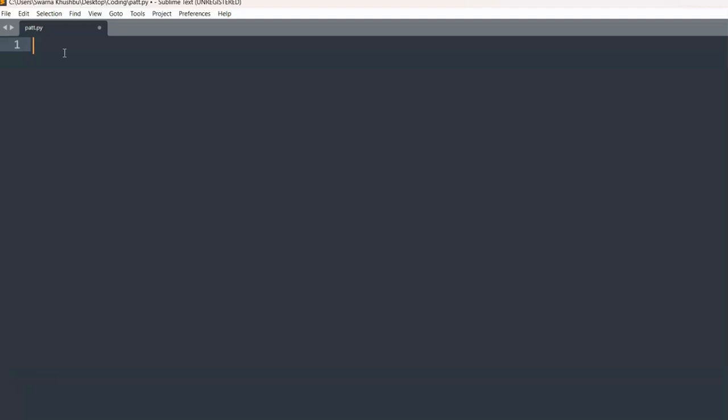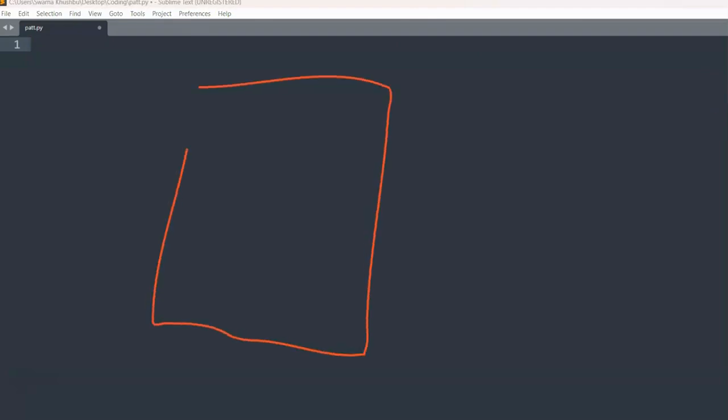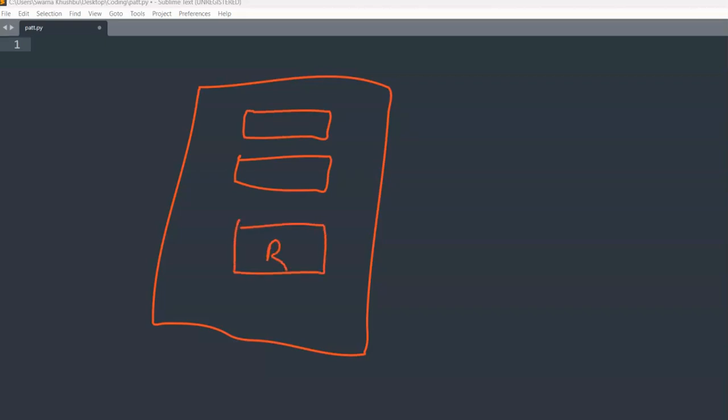For that, we will be using a property of Tkinter, that is message box. There would be a box, and inside this there would be labels, like name and email address, and I'll be adding a button which will be register. When people click on this register button after entering the name and email address, it will give a pop-up saying registration successful. So these things you can also do with the help of Python apart from HTML, CSS and JavaScript.